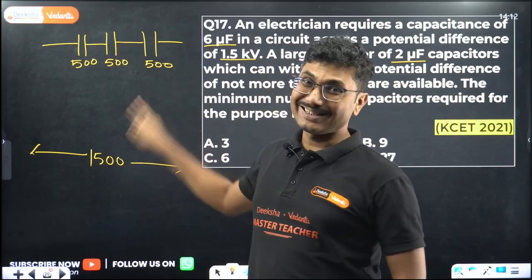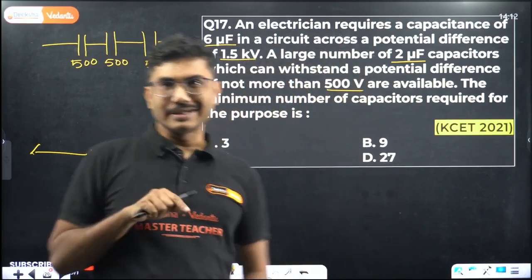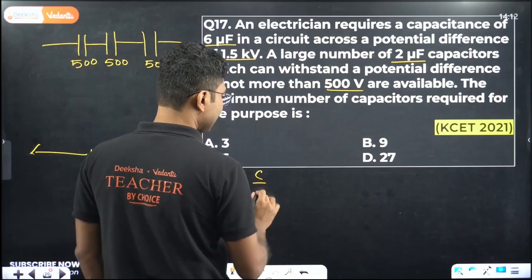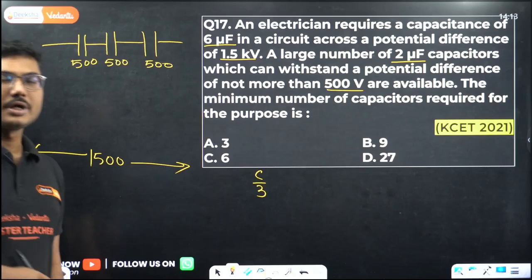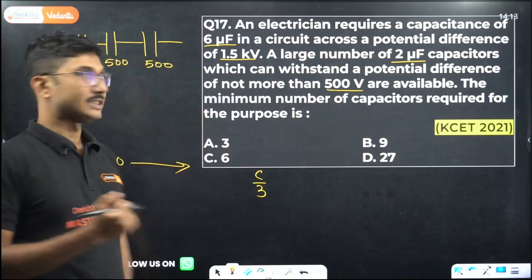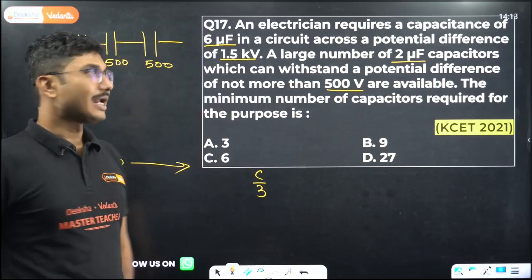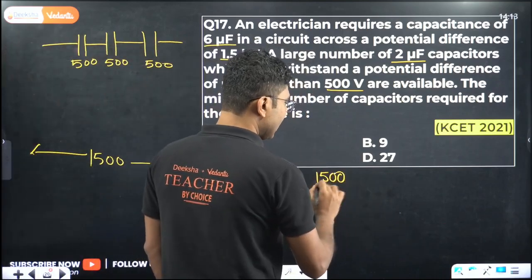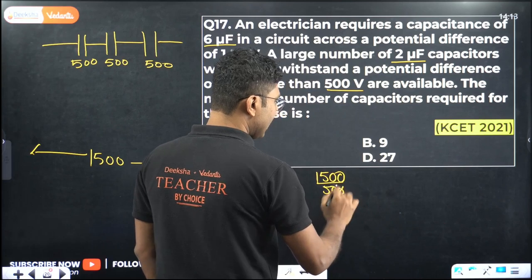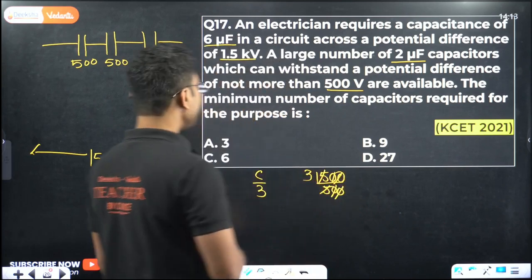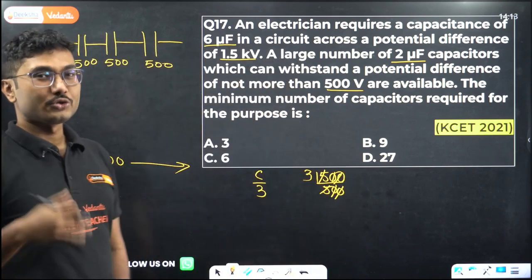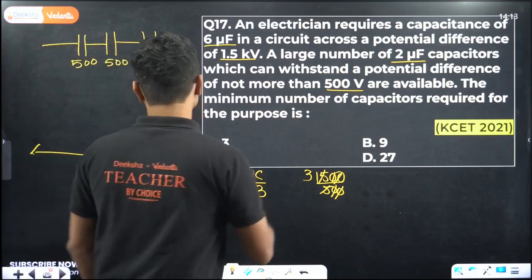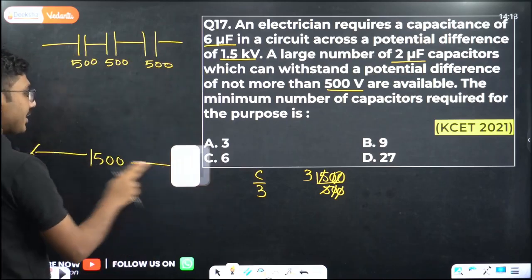Now when you connect capacitors in series, the overall capacitance decreases. When equal capacitors are connected in series, the equivalent capacitance becomes C divided by the number of capacitors. Here 1, 2, 3 are required. How do we find this number 3? For that, you take the output voltage divided by the input voltage, whatever you get, that is the number. So 3 capacitors are required in series to get the required voltage rating. So the equivalent capacitance of this combination is C by 3.